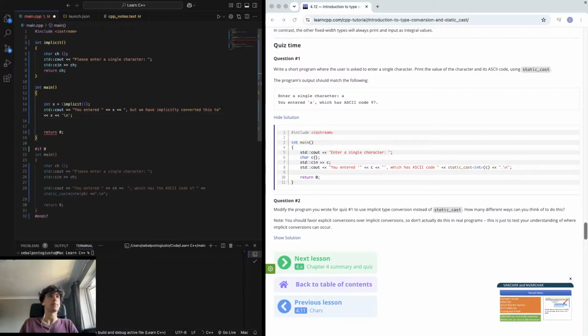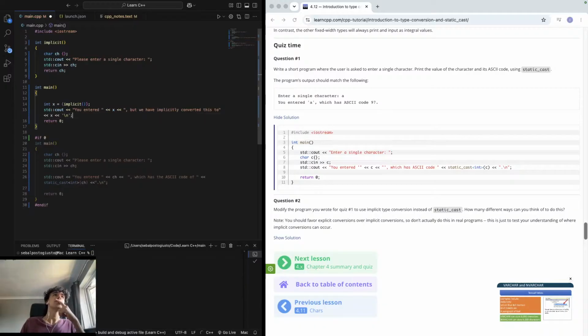Is that how you would do it? Well, let's have a look if it works. Enter a character A. Yeah, cool.